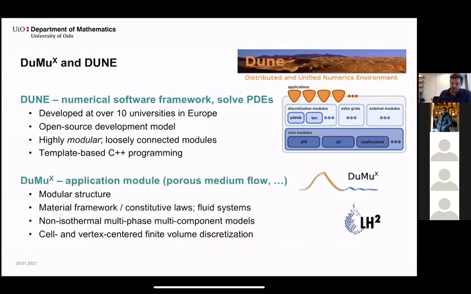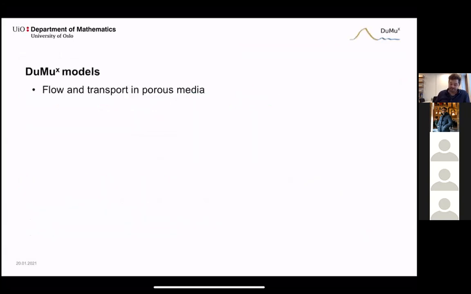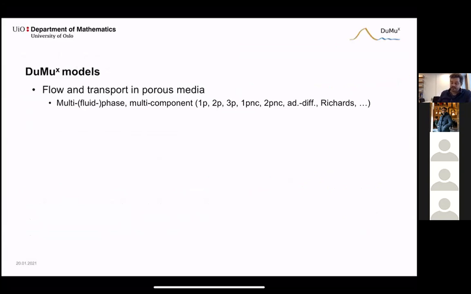And it's kind of a toolbox, very modular, and Dumux builds on these tools. For example, it uses the linear solvers, it uses the grid structure of Dune. And it implements on top some finite volume discretization schemes and some multi-phase, multi-component transport models in porous media. So we have a lot of different models already implemented, so it's not a PDE framework in which you come with your own equation. You can do that, but there's also a lot of models already there.